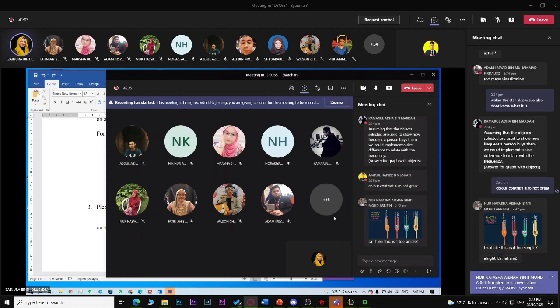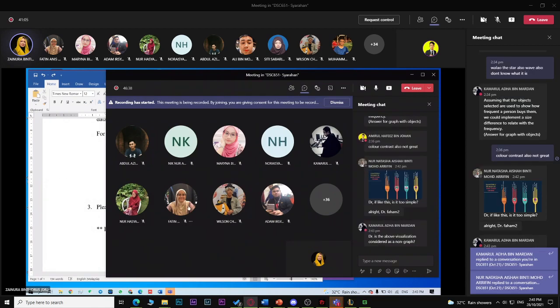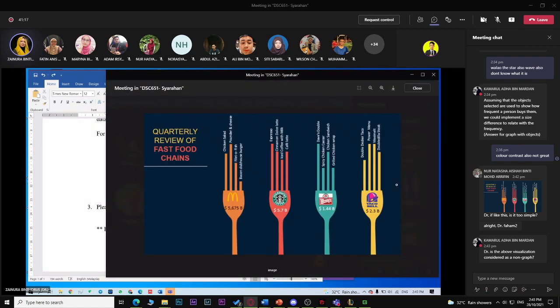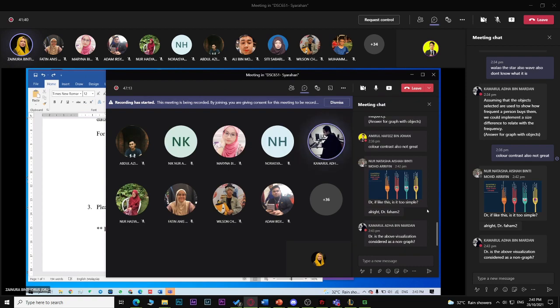One more. Fatin Anis, you're like my previous student, same name. Is this one considered as no, this one is because it has frequency. When it has frequency, it is considered a graph. The other one doesn't have frequency. Not so much, it has a little, but overall it is more on process, more on preserving information. Alright, I get it. Alright, thank you.